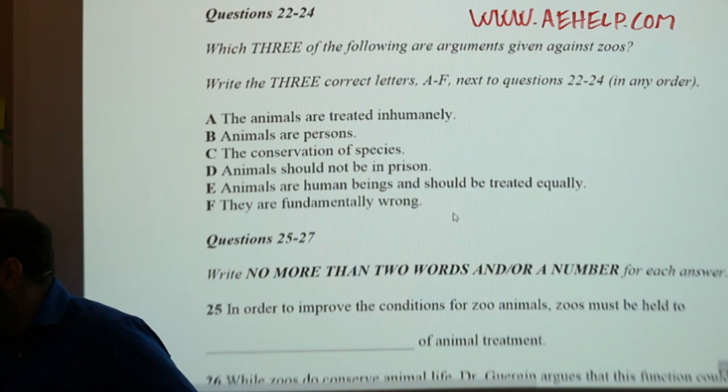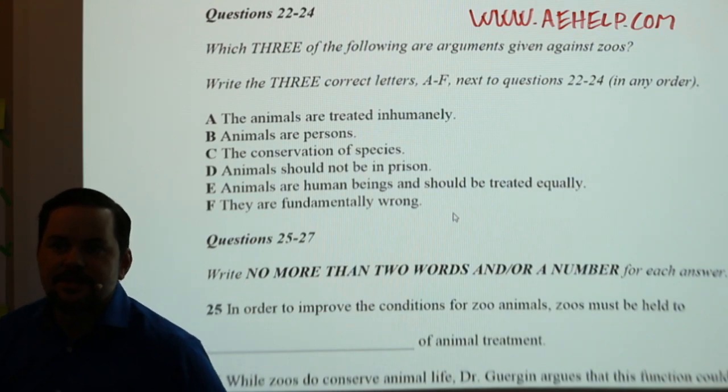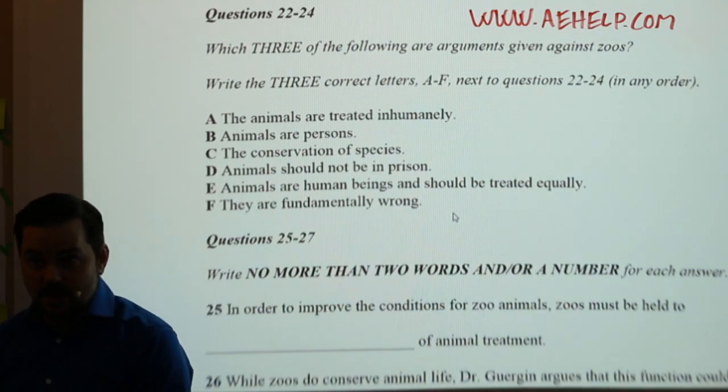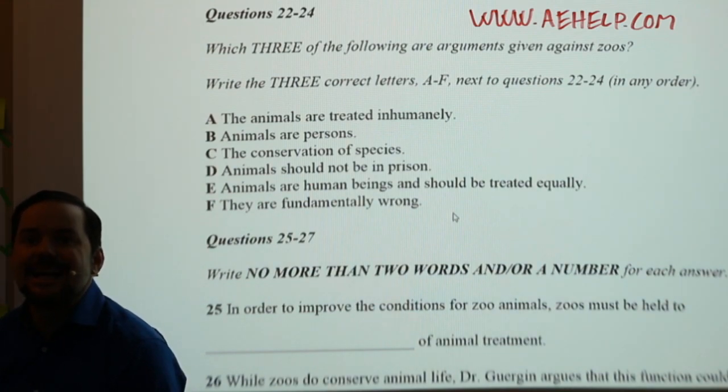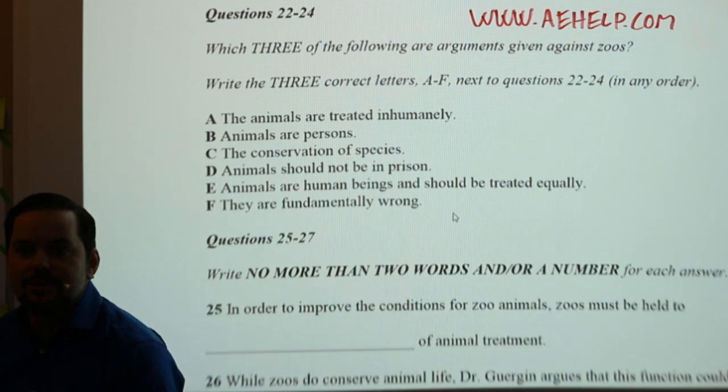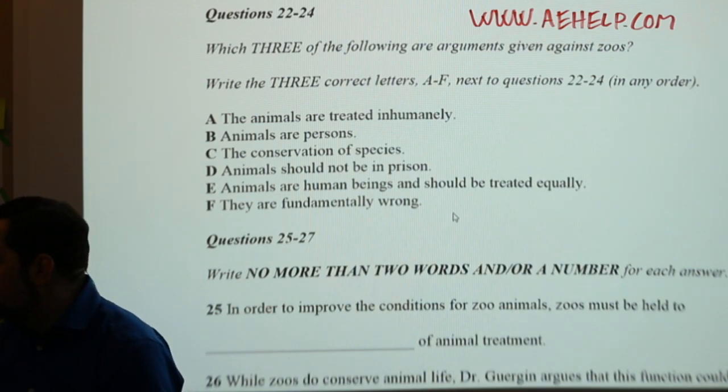The conservation of species. What's another way to say C? The conservation of species. Okay, yep, I got it, guys. I know there's a little bit of lag, so let's go on to C here. What's another way to say conservation of species? Yeah, save animals. Yeah, Suman, very good. So, yep, saving the animals, protecting the species. Yeah, protecting is another way. Protecting or saving are good synonyms for conservation.